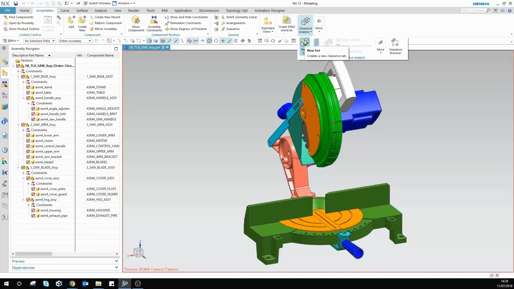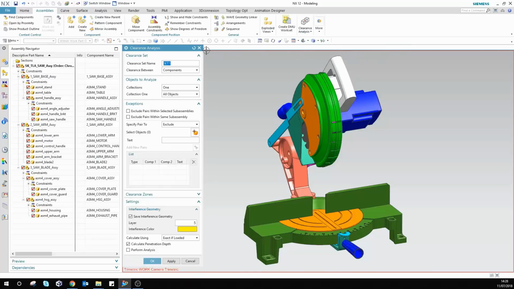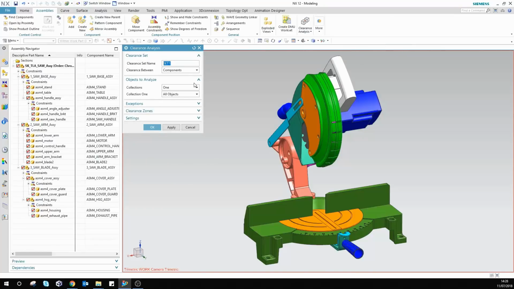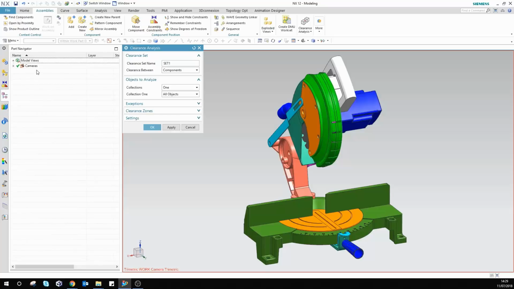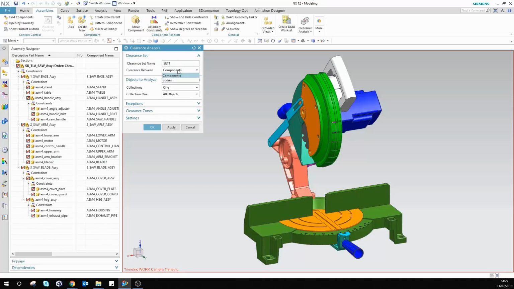If I go in here and choose new set, I'm just going to reset my dialog box here. It will come up with just a default name to start with, so you can leave it as this one here. You might want to go and change it to something else, you can if you want to. If you don't have an assembly structure, which I do here, if I maybe imported some parts from another package, it may have brought them in rather than an assembly structure. It may have flattened the assembly, so all you're left with in here essentially is just a collection of bodies. You can also do a clearance analysis on bodies here as well as components. We've got an assembly structure, so I'm going to work on these here.